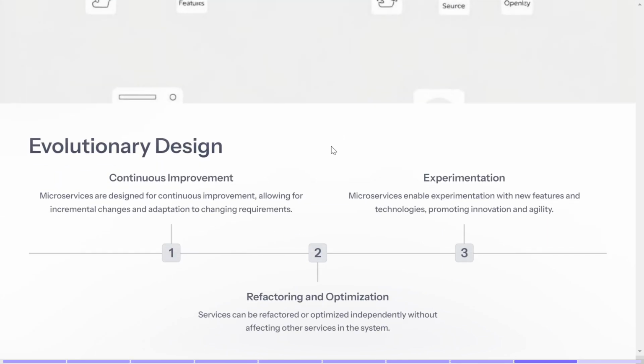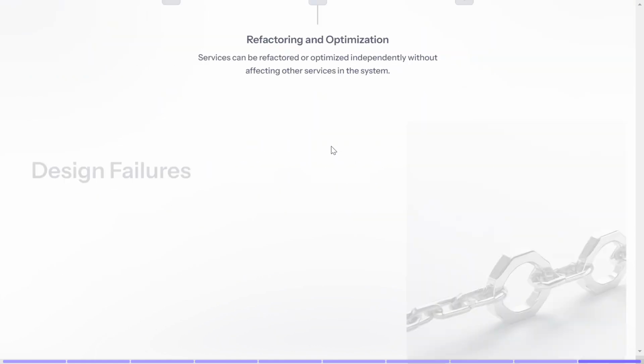Evolutionary design means we have to continuously improve our design. Once we have completed the development of our project, we need to work out what improvements we can make on this project, and we need to experiment on how we can achieve better results. We need not stick to the project which we developed previously. We have to work on further things.